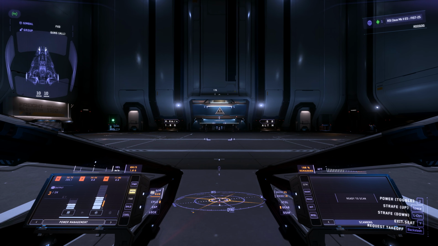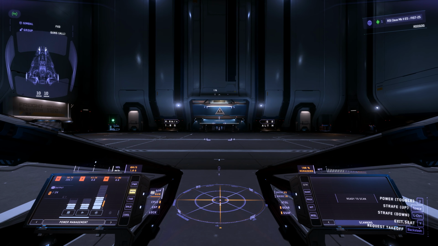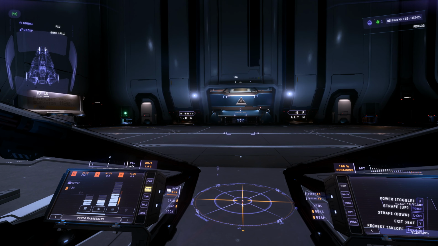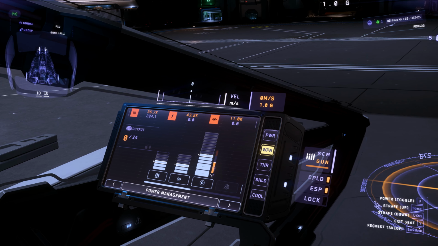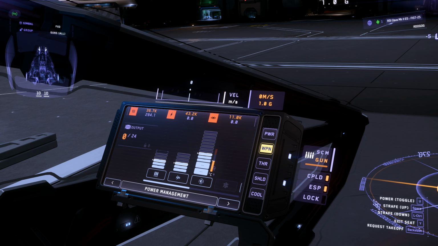And there we go. Okay. Turning my engines on. Okay, so now we can come over here to this MFD, our power management, and notice we have 24 total output units instead of 22 with a stock configuration.